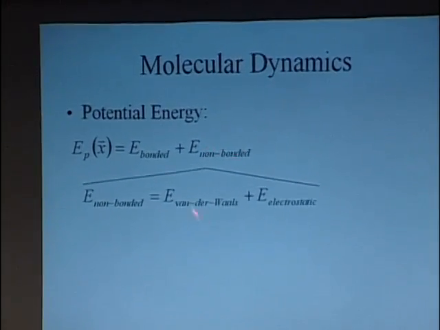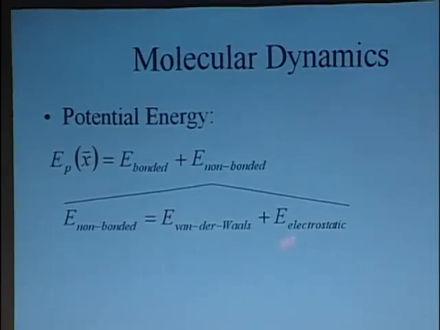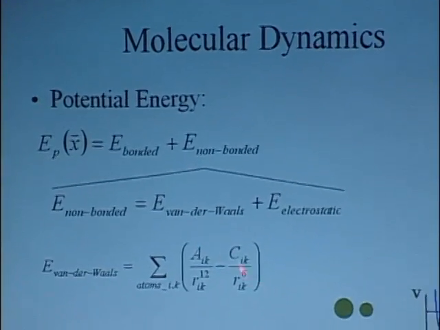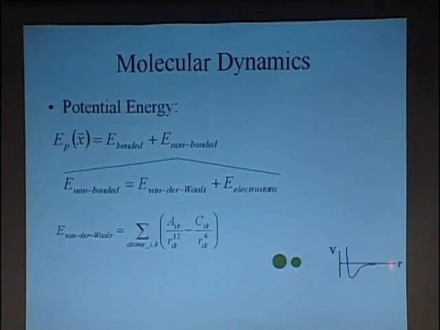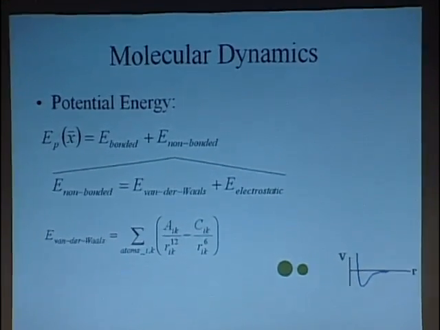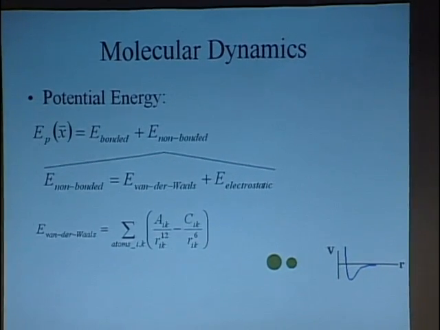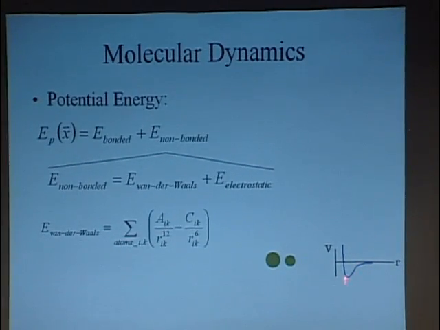Okay, the non-bonded terms include van der Waals terms and electrostatic terms. So van der Waals forces occur between any two atoms, and if they're far enough apart, they will attract each other according to this formula. At the equilibrium distance between them, the energy is a minimum. But as they get any closer, there will be a very strong repulsive force, which is the r to the 12th term. And as they get further apart, there's an attraction force, which varies as r to the sixth.